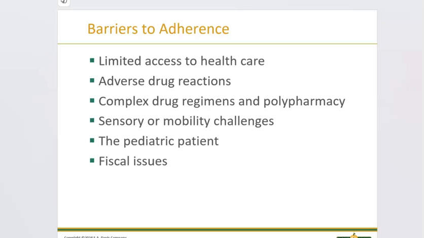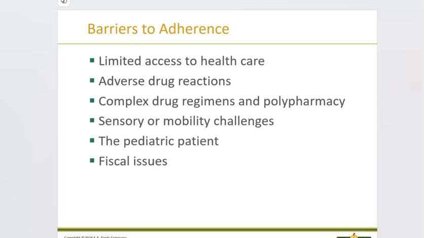Then there's when we give someone complex drug regimens. Here's an example. You try to give Keflex, or some of these drugs that we want to prescribe 4 times a day. Nobody's going to do well on a QID medication regimen, right? We're human. It's not going to go well.